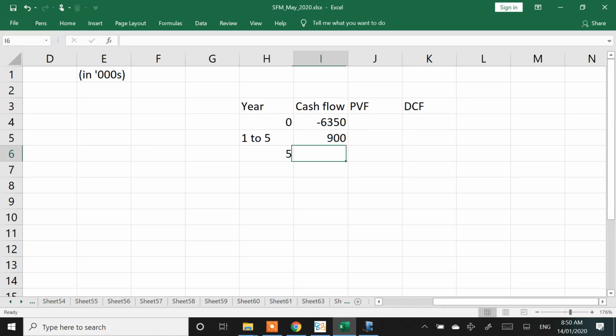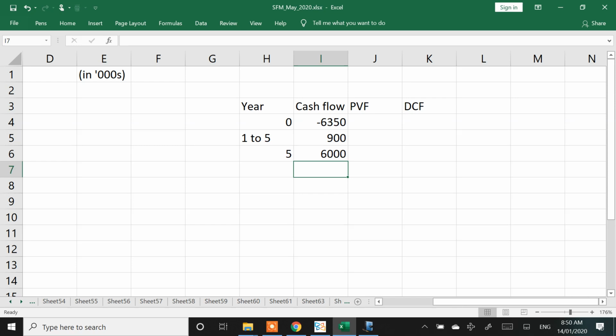On top of that, at the end of year 5, I need not pay the 6,000. I'm not going to pay 900 for 5 years. Today I'll give 6,350 and save on 900 for 5 years and 6,000 at the end of the 5th year. Because the bond I'm refunding is at a 15% rate of interest, maybe more on the cost side. So I'm refunding this bond.